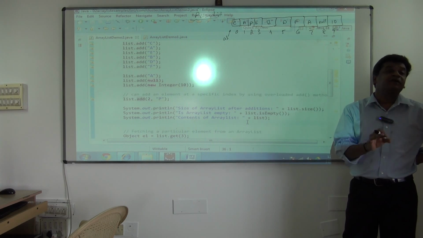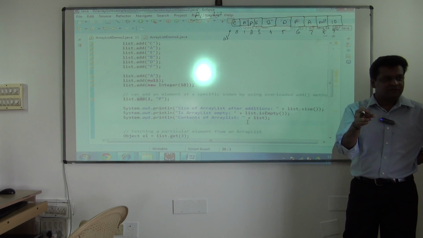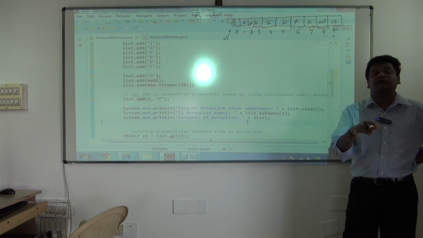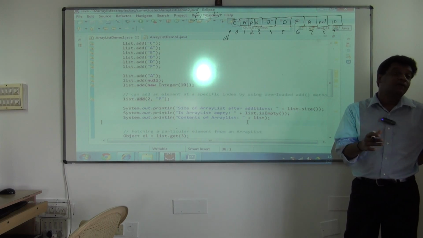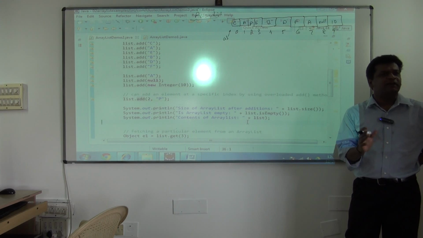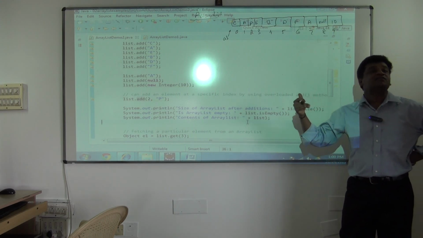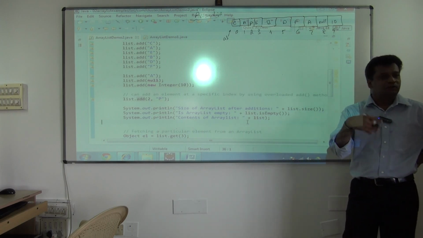Array is brilliant for read operations. Read, if you want to read only records, array is good. But if you want to do which one? Deleting, inserting and more such operations, linked list is good. We'll study that later. But anyway, I'm not saying that is better. I'm not telling ArrayList will not support it. It is supporting it. Okay. So you have to decide now.